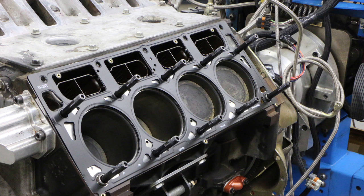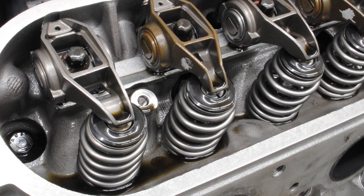The test motor used to compare the 706 heads to the 317 heads was a junkyard LM7 5.3. We made a few modifications to it to help it make power, including a healthy Comp cam, valve springs, and an LS6 intake. That camshaft was a healthy one — the 54-454-11 cam from Comp Cams had some healthy specs, especially for a 5.3. It worked well NA, and it also worked well under boost, which might surprise some guys because this is a cathedral port motor and technically that's a rec port cam. But it works well.